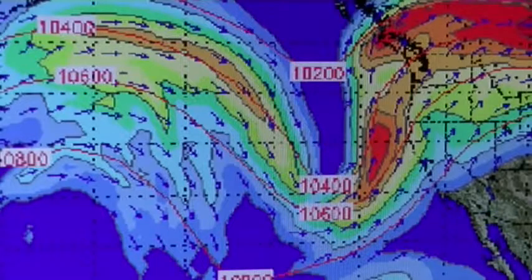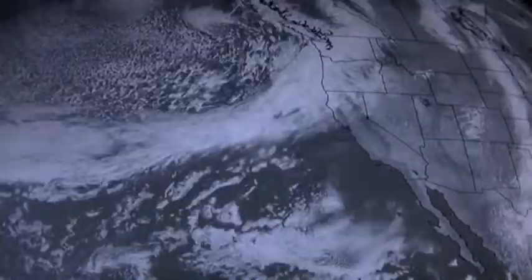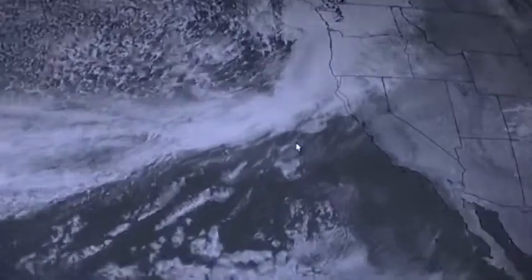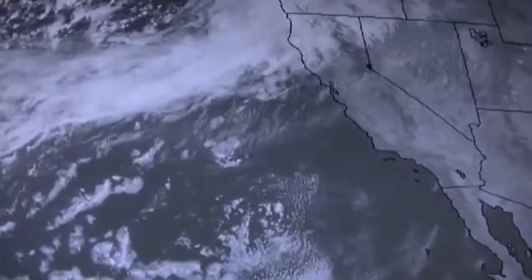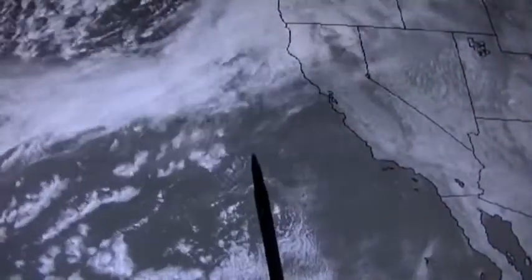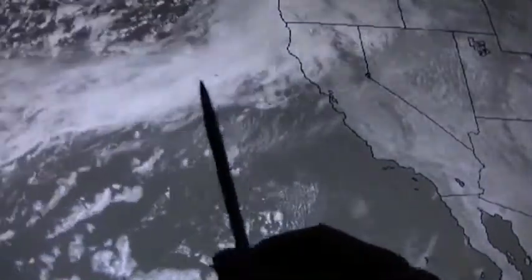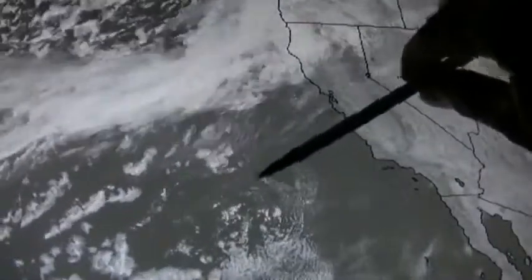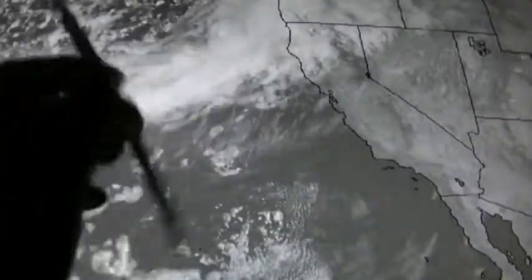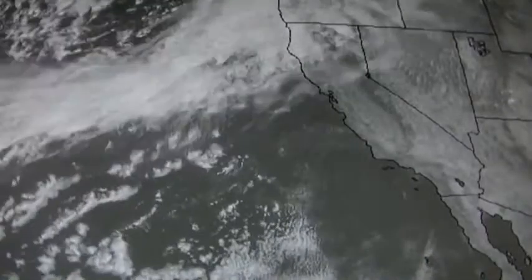Going back to show the current view — here's late in the afternoon. Our chemtrail postage stamp patch has smeared out. Let me zoom in: this is late in the day with the sun about to set. Here is the original patch of aerosols and they have caused this entire area to dry out. Here's a bunch more laid in this direction, because the jet stream is curving around there — again they lay them perpendicular.